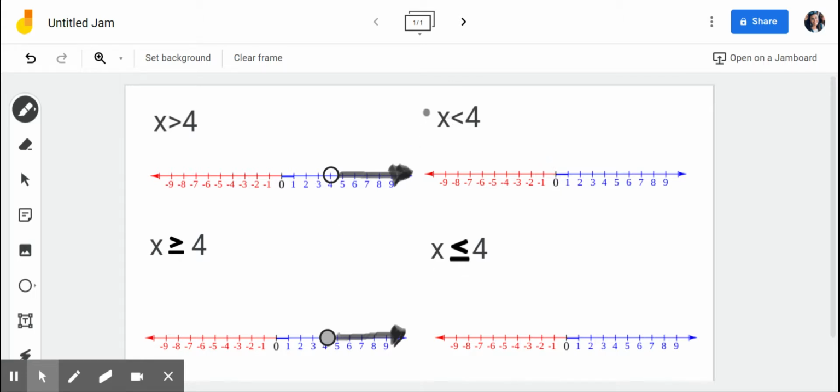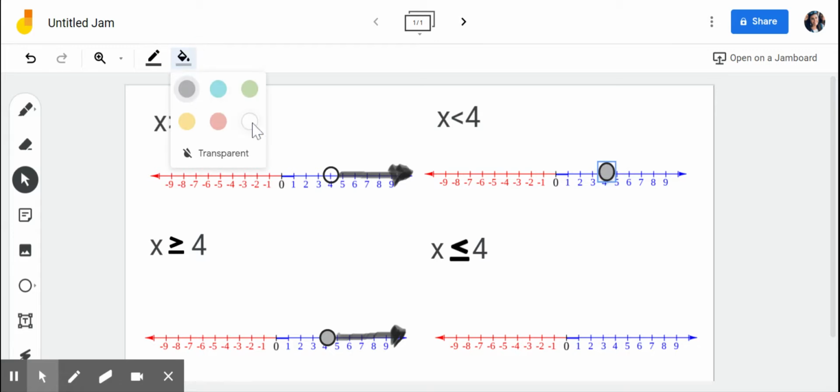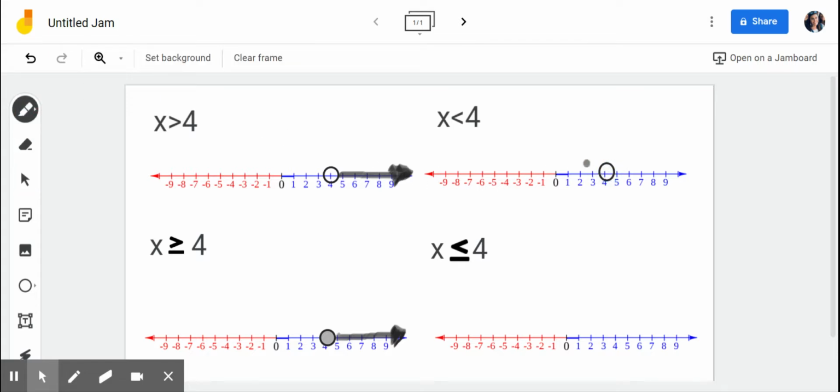Now, next we have every number or x that is less than 4. So we're not including 4, we're just starting at 4. So I'm going to put our circle on 4. And because we want our solution, which is x, to be less than 4, let me make sure that's an open circle. Since we want it to be less than 4, we want to go left. So now we're going to go to the left because this is all the numbers that are less than 4. It would be every single number to the left. That is our solution.